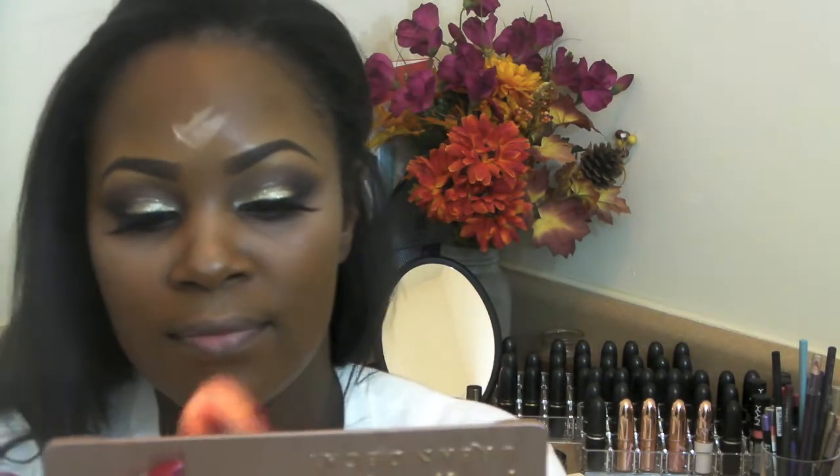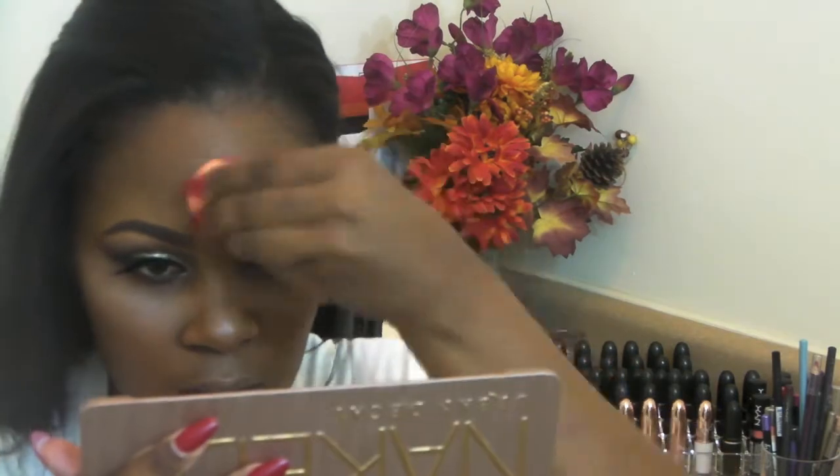I've always wanted to try the Physicians Formula product, so this is my first product that I wanted to try out. And it has a cute little packaging, so you can't really go wrong with that, huh?